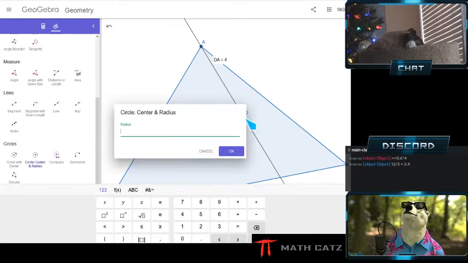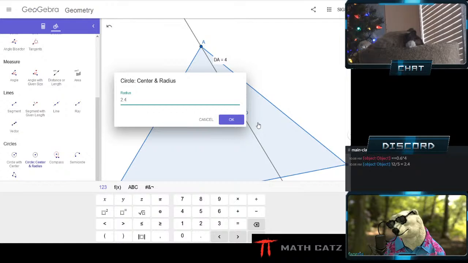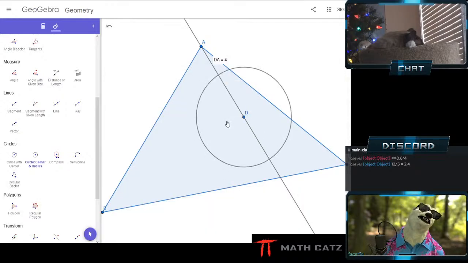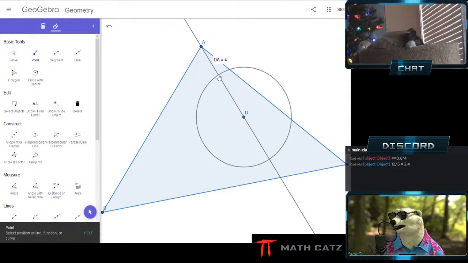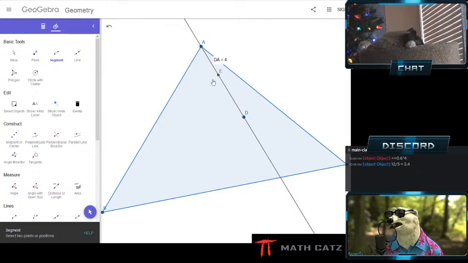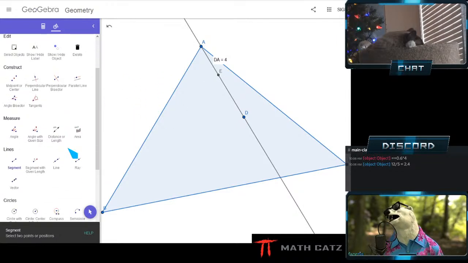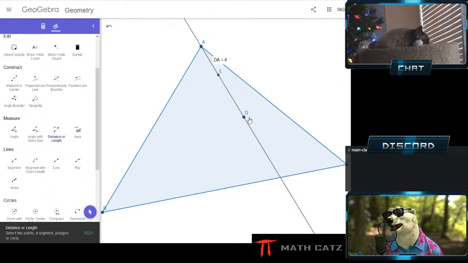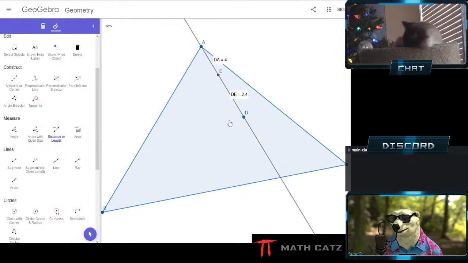I want my center to be D. What's the radius? 2.4. Or a little tiny circle. The circle is temporary. The point is what I'm looking for. And because I'm going to have other circles eventually that I don't want to necessarily see, maybe I don't want to see the line either, but I'll keep the line there. Needed that point E. Now for clarity in my answer in a test, I'd like to measure DE to show the label, like so. Just to show, okay, it's what it should be, rounded to 1 decimal, which is automatic.